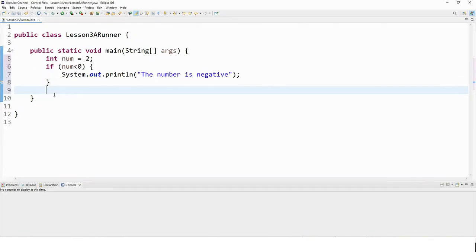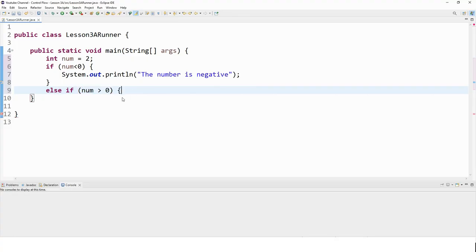Okay, so now let's look at the else if. So we'll have else if, and then we need another condition inside the else if. So this time we'll just be checking if the number is 0. You could also check if it's positive. So let's say that you decided to check if the number is equal to 0. You'll say number is equal to 0, and then you'll go into your block of code. But let's say that you wanted to program it to see if it was positive. You'll say it's greater than 0.